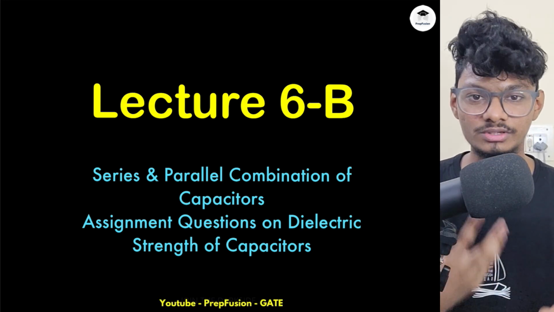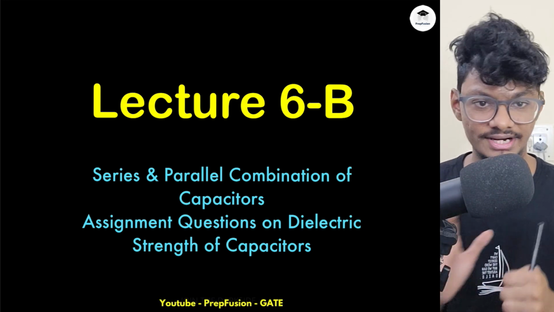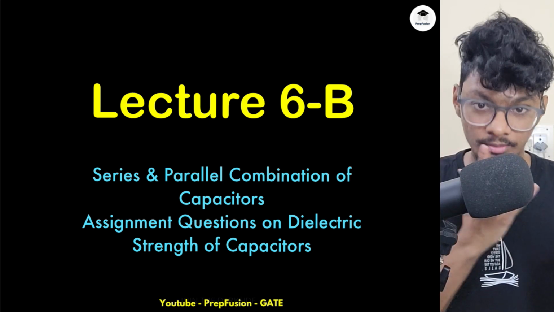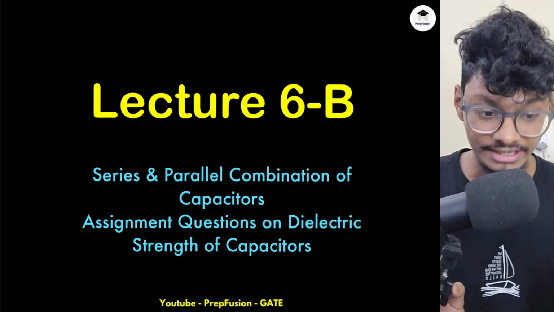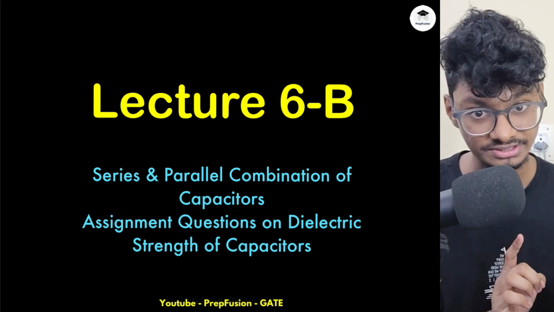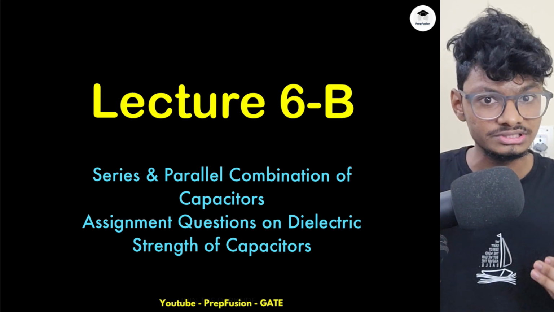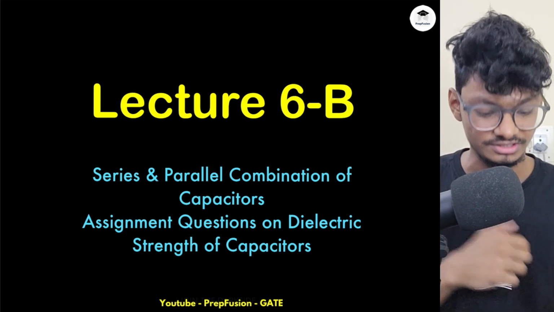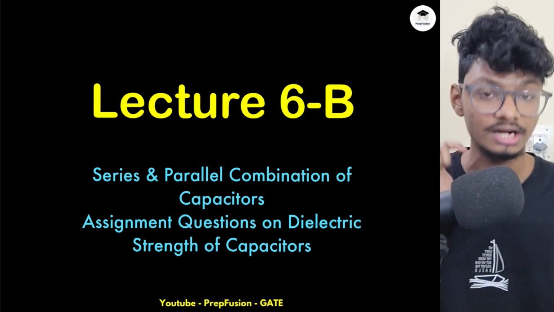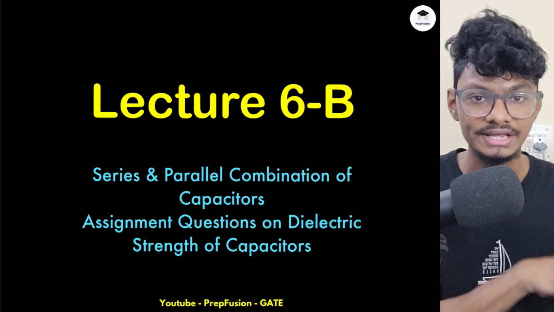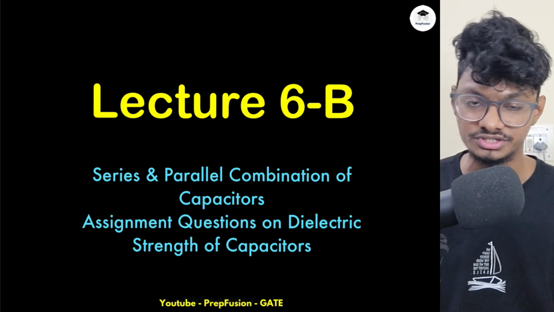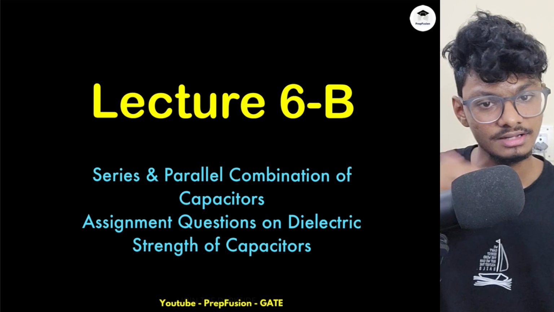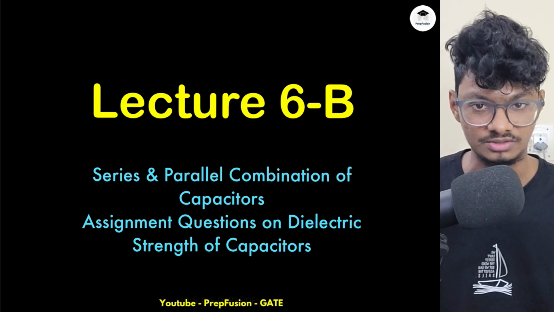I am Anish and today we'll start the lecture 6P of this Electrostatics chapter. So we have studied about capacitors, what are capacitors, what are different types of capacitors, we derived expression for capacitors. Also for non-standard shapes, I have given you a few homeworks as well. So those homeworks I will do and then we'll start with today's topic, that is series and parallel combination of capacitors. Also few assignment questions on dielectric strength of capacitors and obviously questions on series and parallel combination of capacitors.